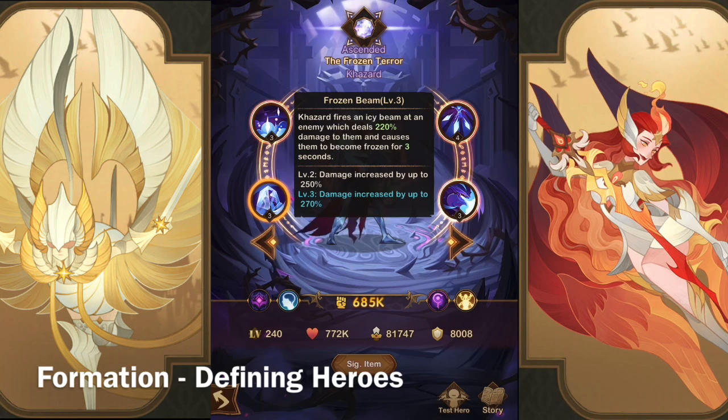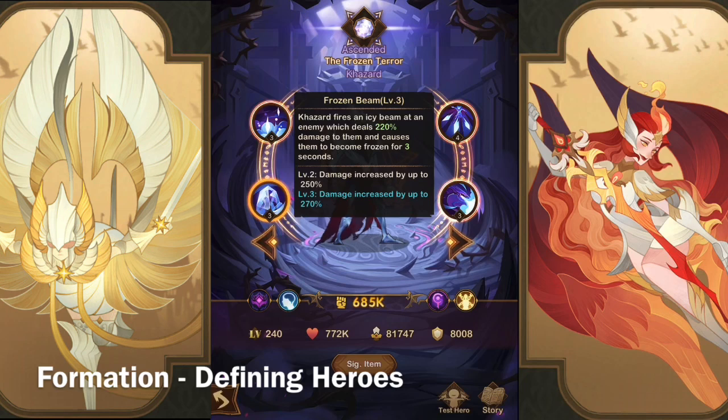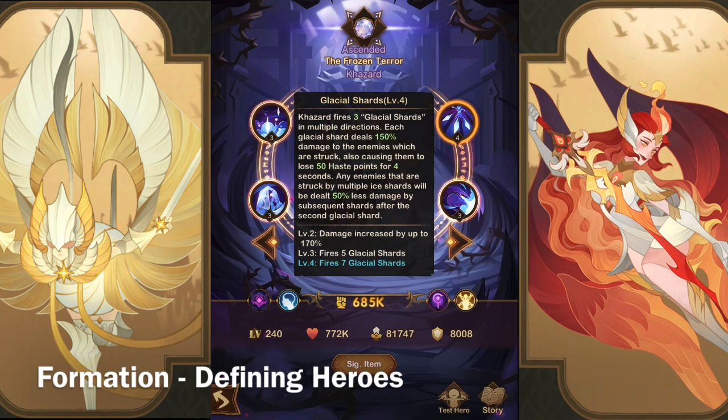And again, building teams around heroes like this is what wins the matches, what wins in PvE, what wins in PvP, is the ability to delay or alter or disrupt other heroes, as well as Cos Ardh can actually debuff other heroes, which makes them very, very strong. Here, his Glacial Shards actually make you lose haste, firing 7 shards at level 4, losing 50 haste for 4 seconds, which again, haste is really, really solid on the energy regen. So if you're not able to get energy, you're not allowed to cast your ultimate abilities. And he's freezing you, which makes Cos Ardh very, very difficult to deal with.